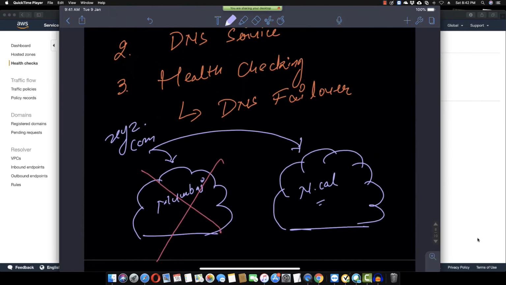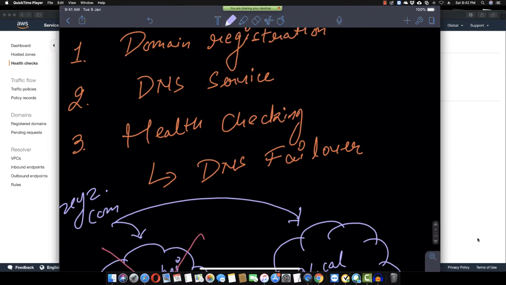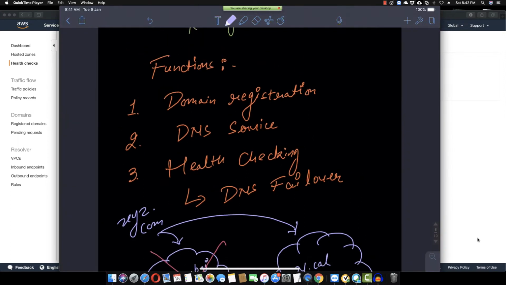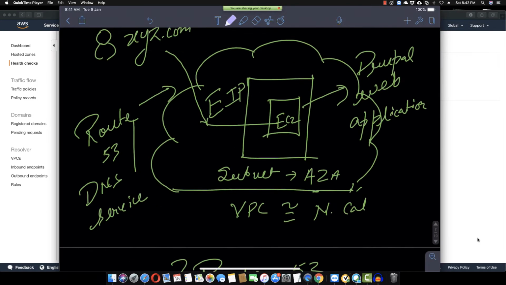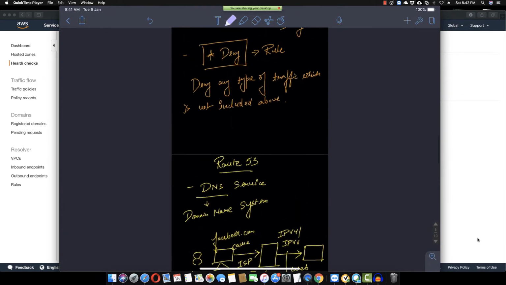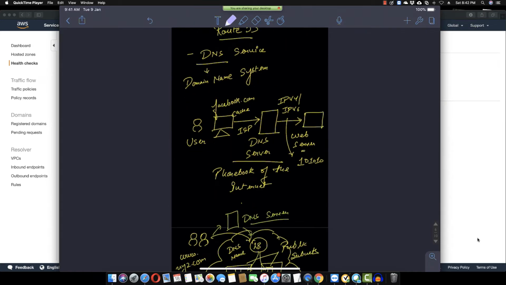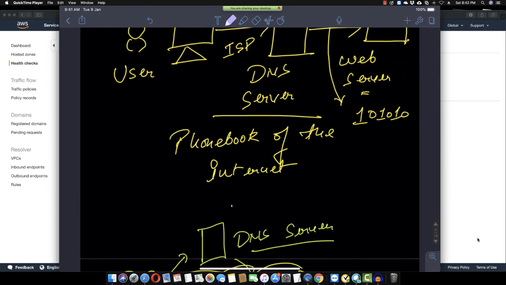Fine. So these are the three main advantages. You can use it for the domain registration. You can use it as a DNS service, and also it's used for the health checking. Fine. So these are the important points that you have to remember. So as of now, I've discussed pretty much the main theory behind the DNS or the Route 53.